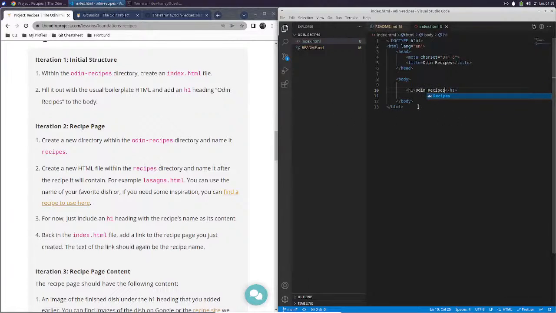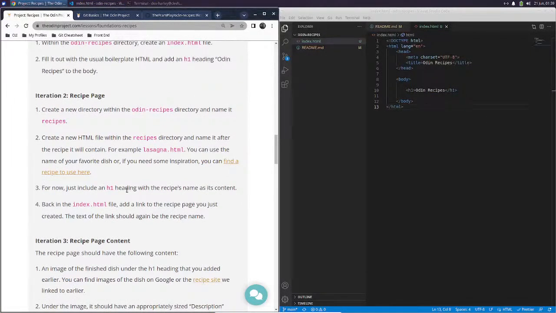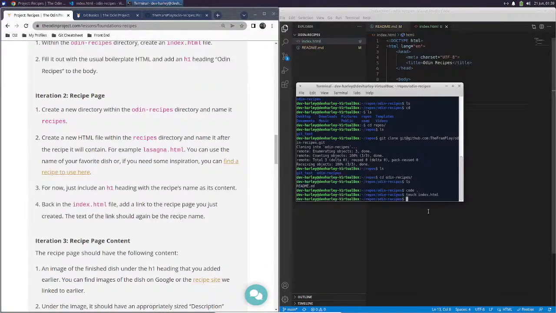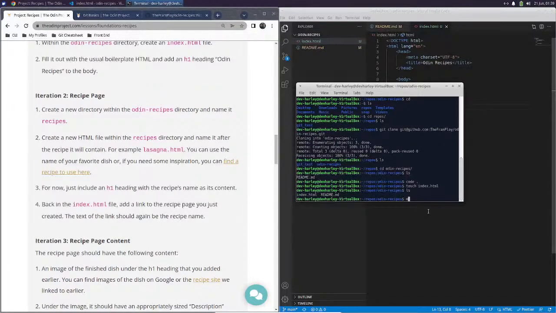Okay. Now, create a new HTML file within the recipes directory and name it. Okay, so now we need to create a recipes folder in here. So in here, let's see what we got now. So we're going to make a directory and call it recipes.